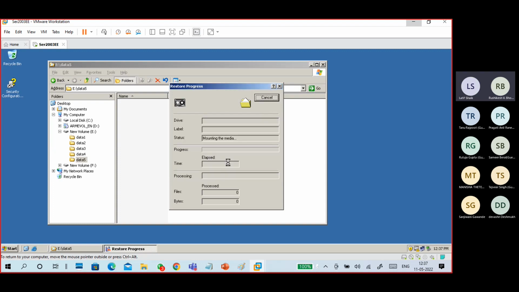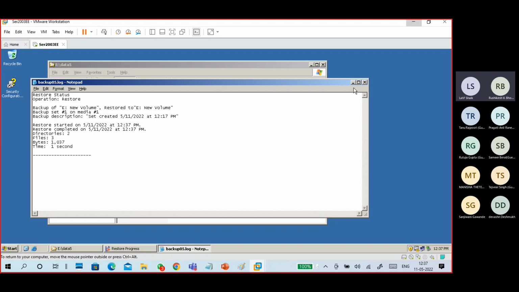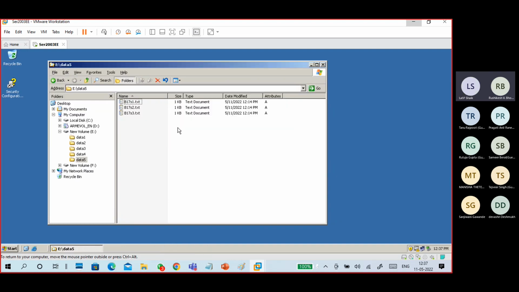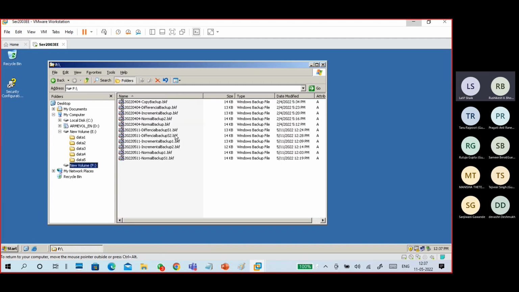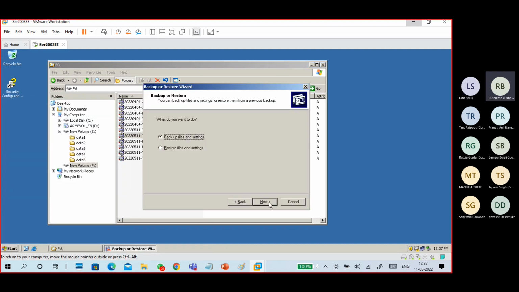Yeah, okay. It is restored. 3 files are restored. Now, guys, in my backup I have 2 differential backups, S1 and S2. Which one do I have to restore, S1 or S2? S2. Very good.